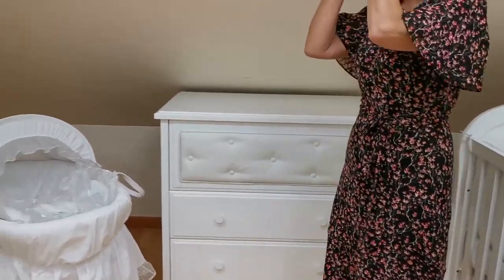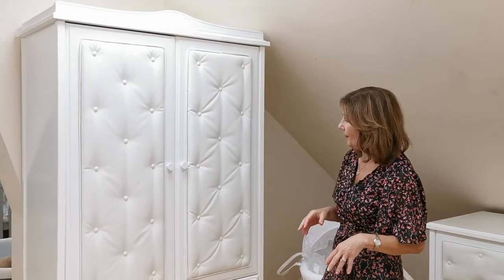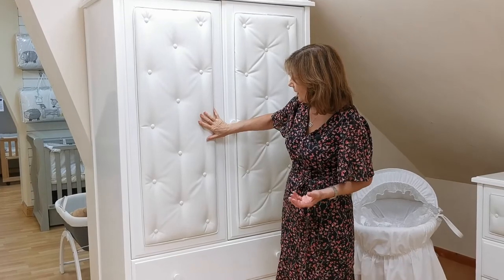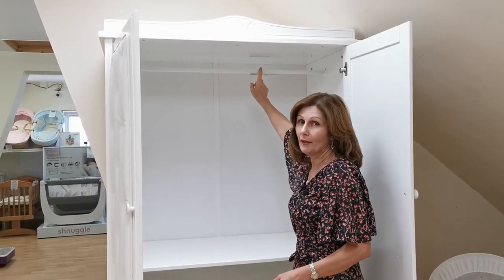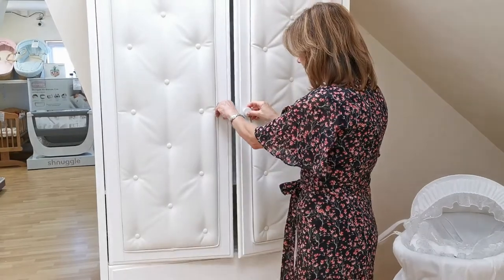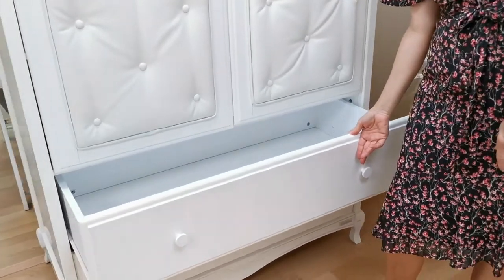And then if we move on to the coordinating wardrobe — you will need a big room for this. We had to move this in the showroom because it is quite large. As I'm five foot two without heels, you can see it's a full-size wardrobe. The benefit of that means this wardrobe would last you forever — you could use it as a full-size wardrobe for an adult. Again, we've got this gorgeous quilting panelling on the doors. And inside, if we open up the wardrobe, you will see how big it is — absolutely massive. A lot of people have asked us to show inside the wardrobe. You can see we've got a big hanging rail here. You can take this shelf out so you could have full-size hanging later on. And then we've got massive drawer space in here — just huge amounts of storage in this piece.